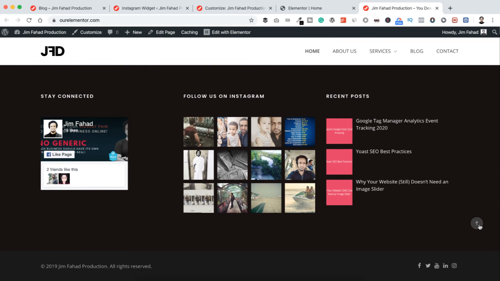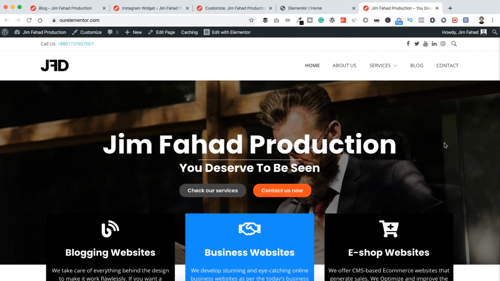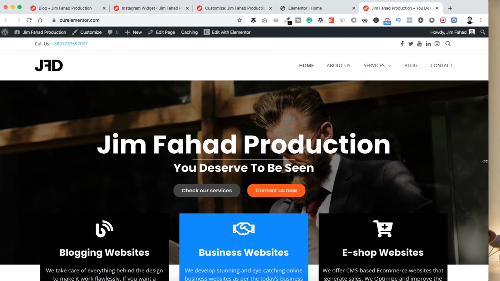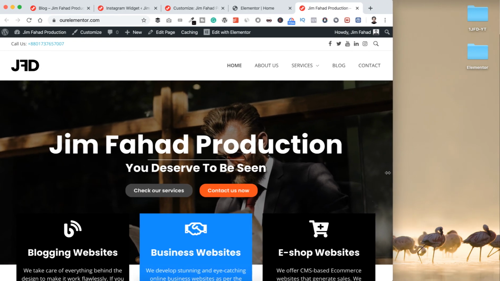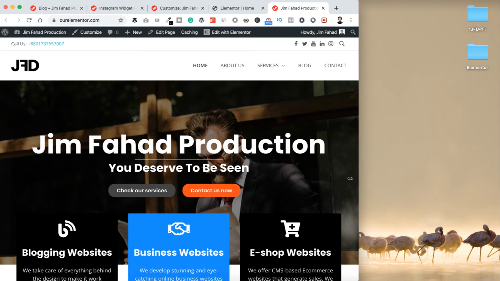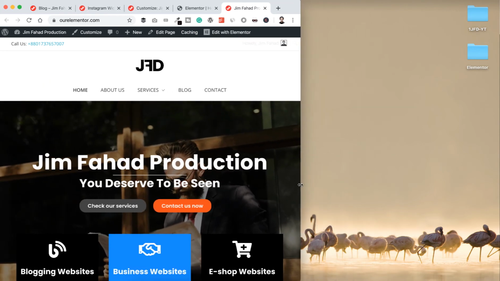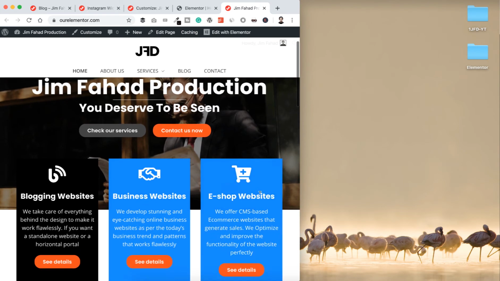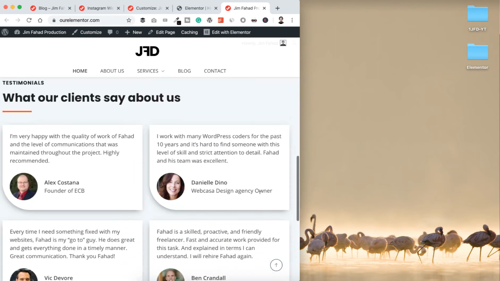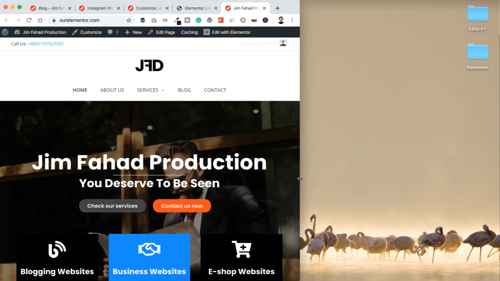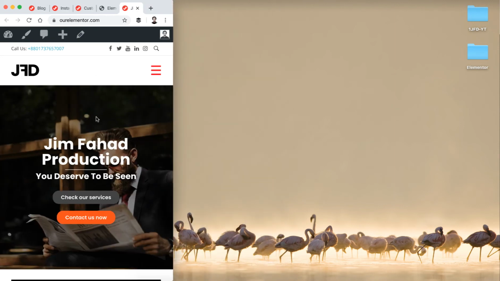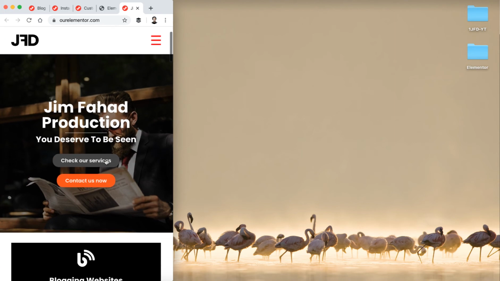Let's go at the top. And if we now shrink our browser, so here we can see how it is looking on this width, and let's shrink it to a tablet width like this so we can check in this way as well. So if you now scroll down, it looks great, and let's shrink it to mobile width like this. You can see this top bar only because we are logged in, so you don't need to worry about that. Let's have a look on the mobile width.